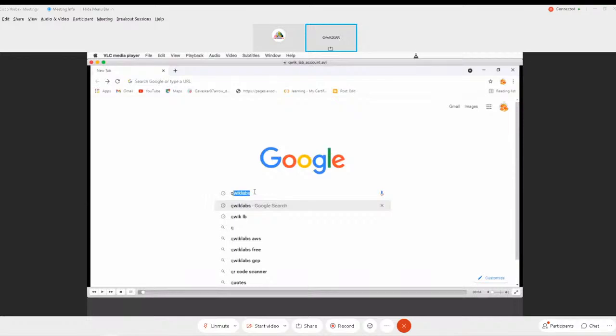Sometimes in QuickLabs they will provide some free credit for you, for a limited time, one month or two months. If you use it frequently, you can get some offers. Similarly, I got some offer, and then I purchased the credit. Okay, so I will explain how to create an account in QuickLab.